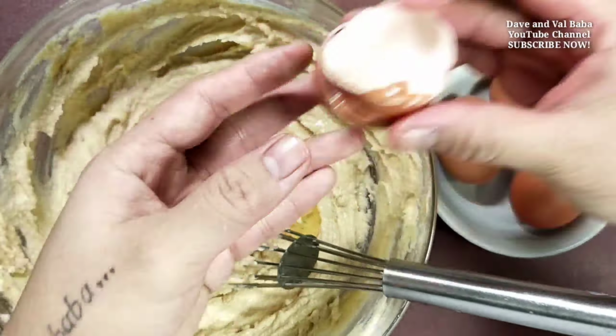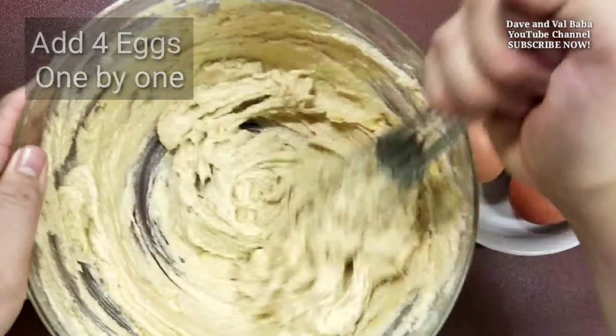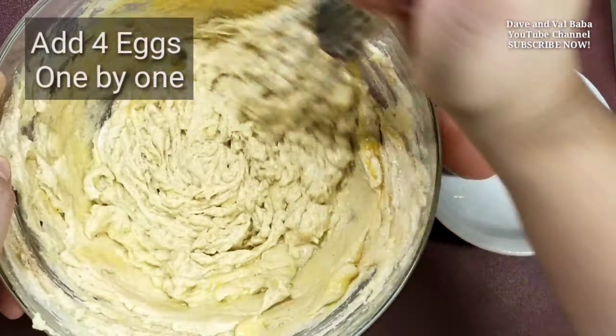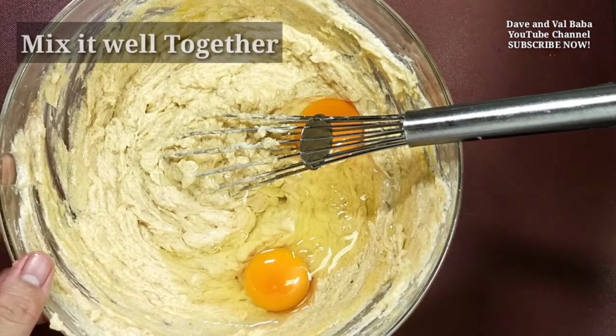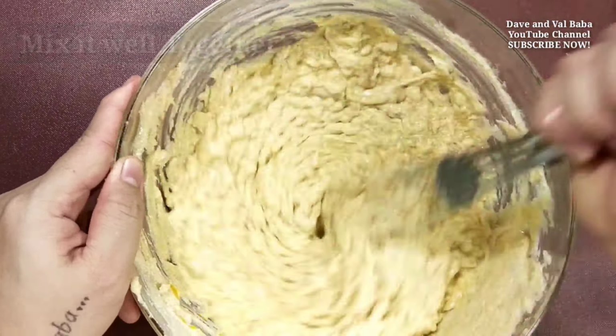Now add the 4 medium eggs one by one while mixing all the ingredients. When all eggs are already added, mix it well for 2 to 3 minutes.